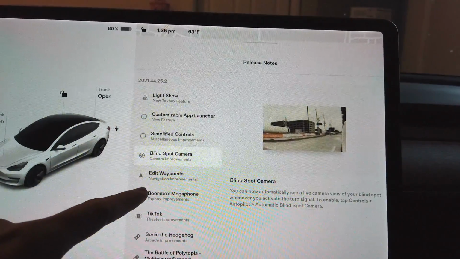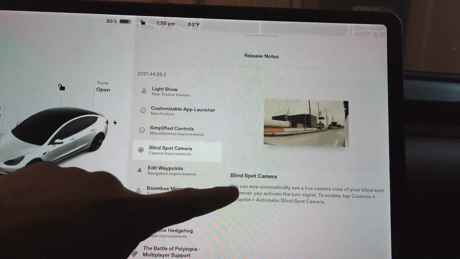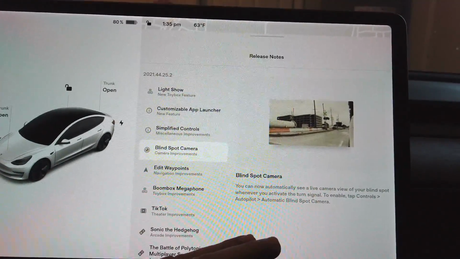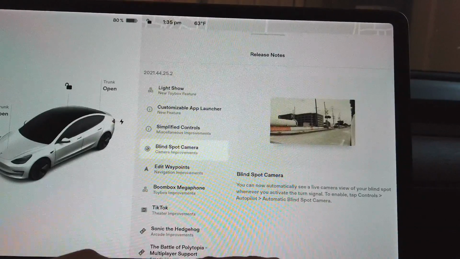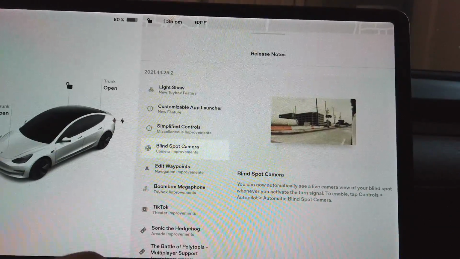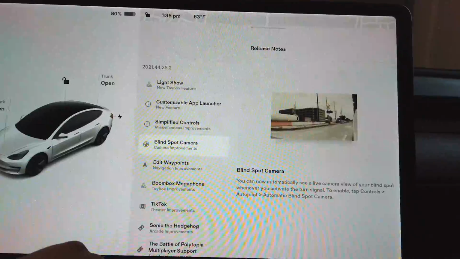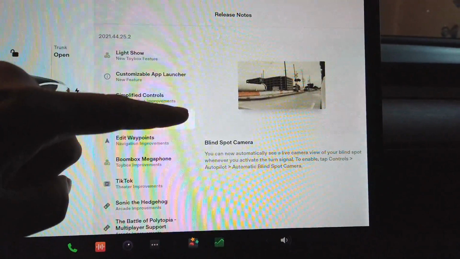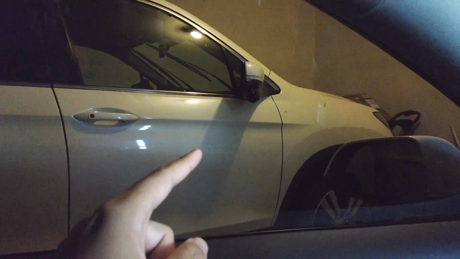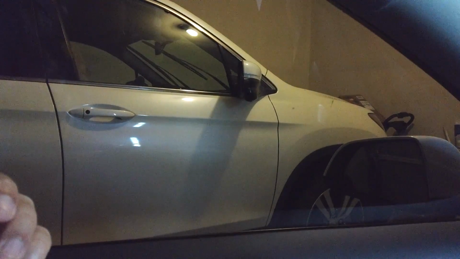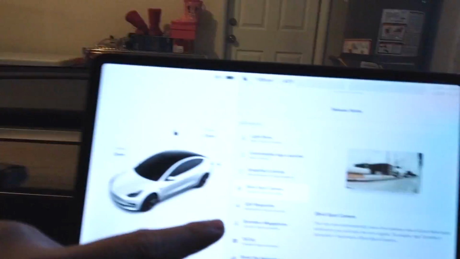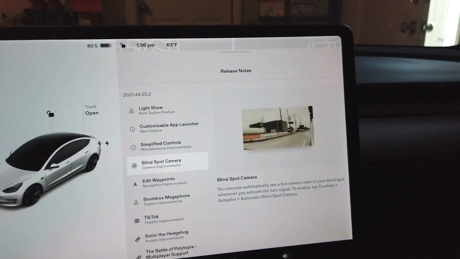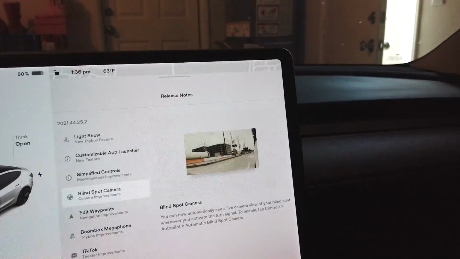Blind spot camera. Okay, so you can now automatically see the live camera view of your blind spot whenever you activate the turn signal light. Okay, I really like that. So I have the Honda Pilot right here, 2017, which has that blind spot camera when I turn right.